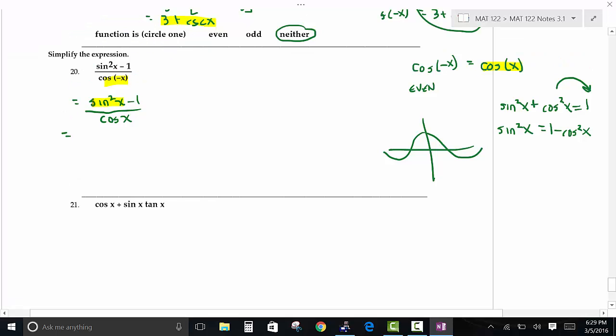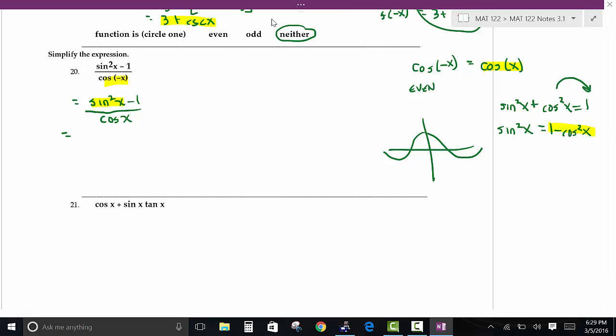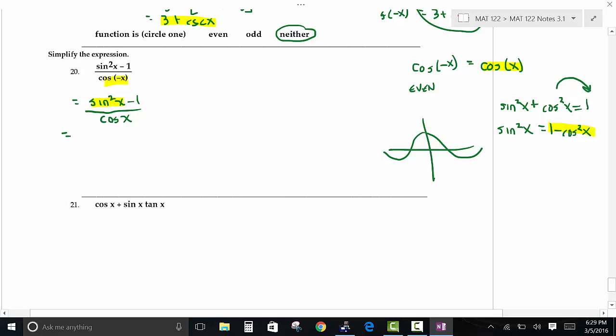Okay, so I'm going to make this substitution next. I'm going to substitute this with this. When you're working with identities, you start substituting equals for equals a lot. So replace this with 1 minus cosine squared x, bring down the minus 1, and leave the cosine. Now, how did I know to do this? I didn't really know it was going to work out this way, but I just had an idea, so I tried it. So I'm going to get those to cancel, so I'm left with negative cosine squared x over cosine x.